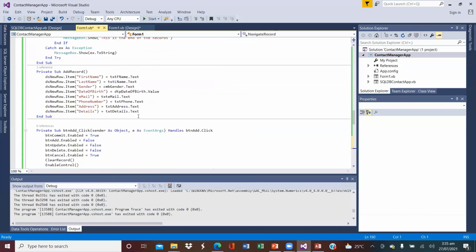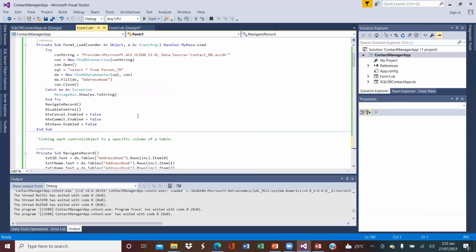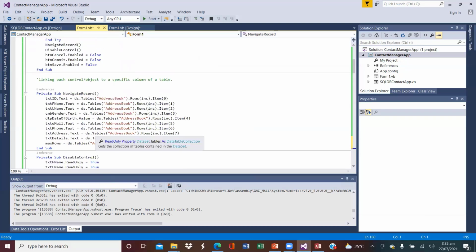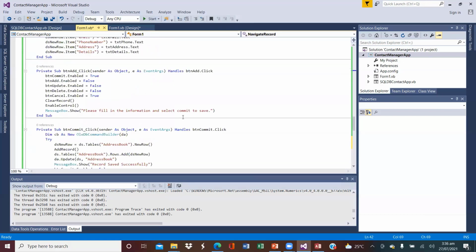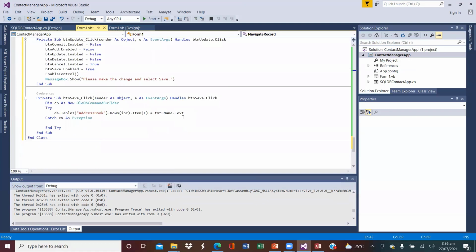If you go to this side, you see the navigate record, the direct opposite. If you take the equal sign and bring it here, it becomes what we are just writing here. So you could just copy this and bring it here.